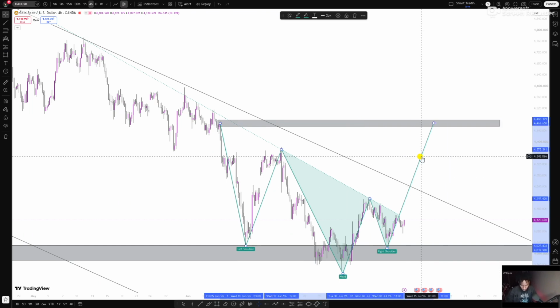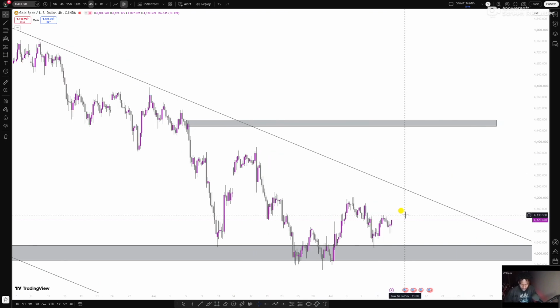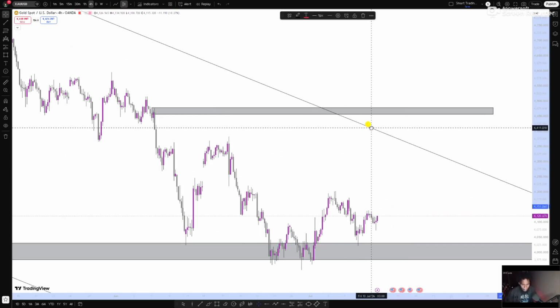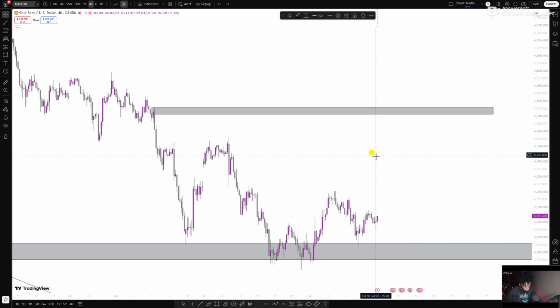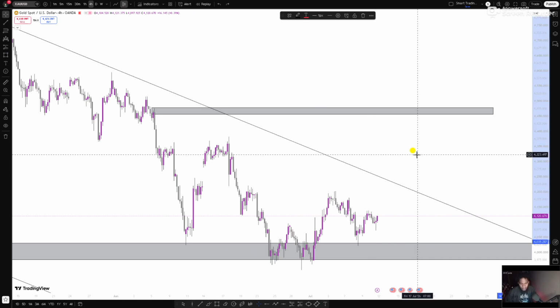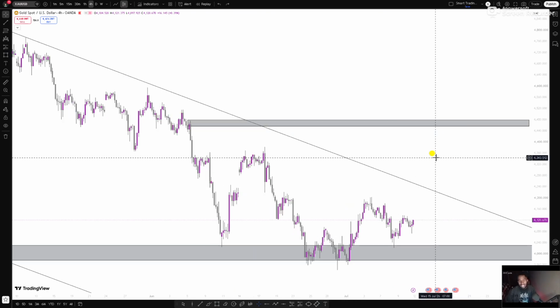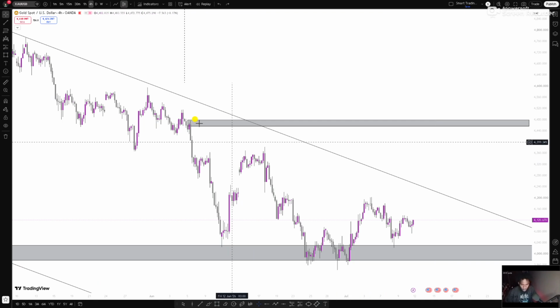So here's something that I've been trying to explain, that before gold does whatever it does on a higher time frame, it's gotta give you a signal on a lower time frame, which is what you saw. We are on a 4-hour time frame right now.